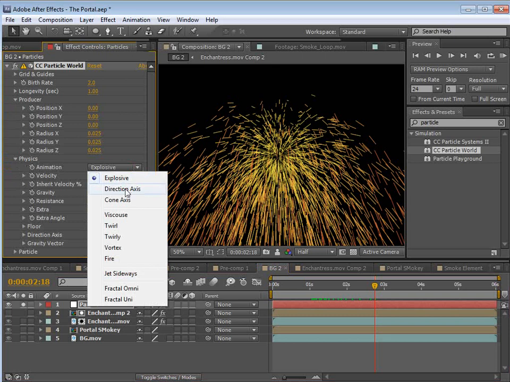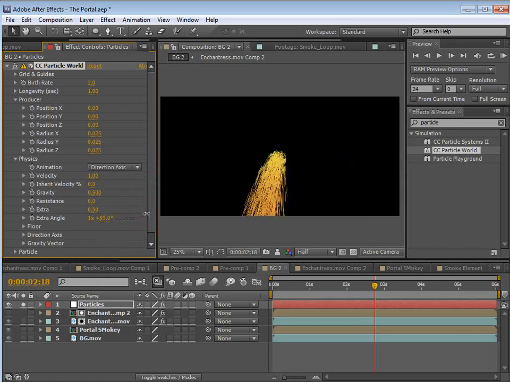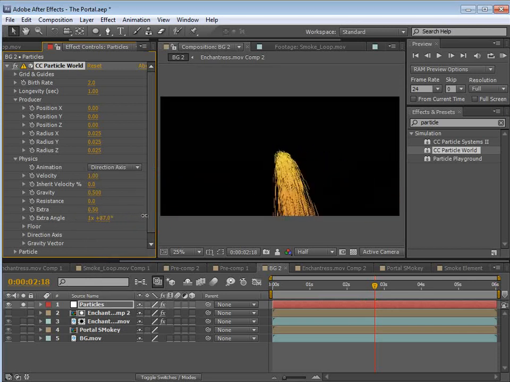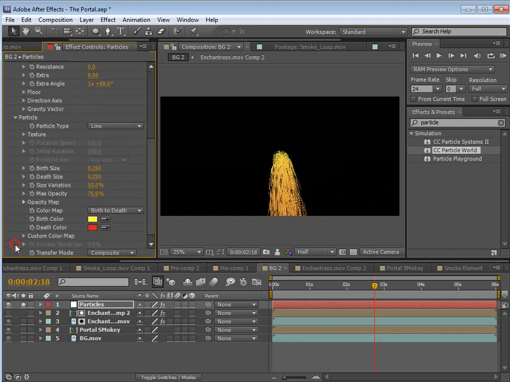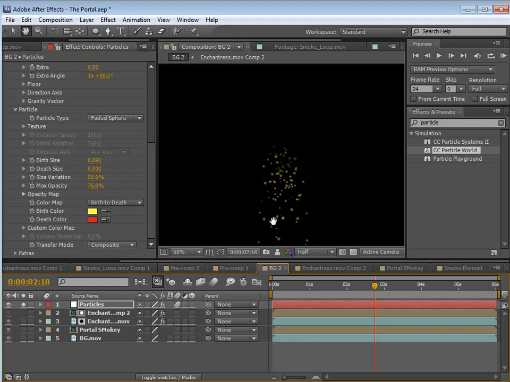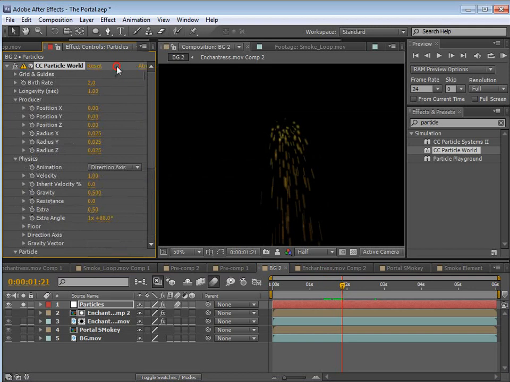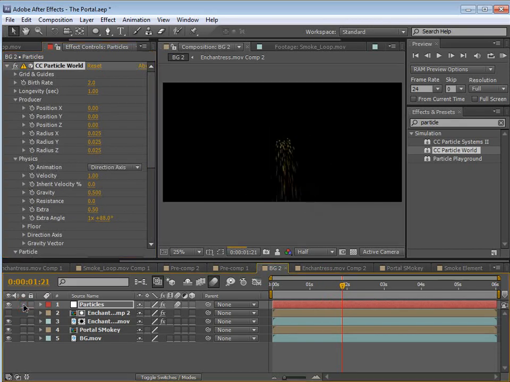First, let's make it directional. And then we'll rotate the direction towards the camera. So this is, I think that's away, and this is towards. So basically, we want to create some particles flying at the camera. So we'll go into the particle settings, set it to a faded sphere. Nice. And we'll make it nice and small. And we'll turn the motion blur on. So just click it here and then turn it on for the comp. So now I have motion blur. So in the older version, you go into the options, rendering, and then there's a checkbox for force motion blur. So same idea, different methods.